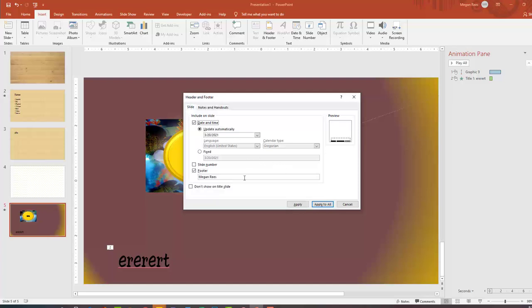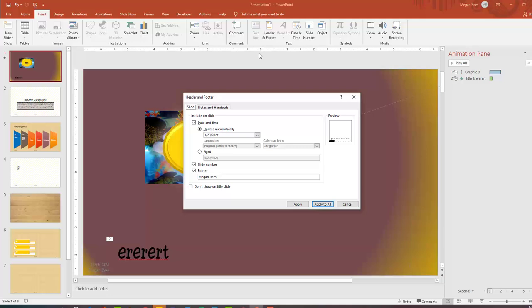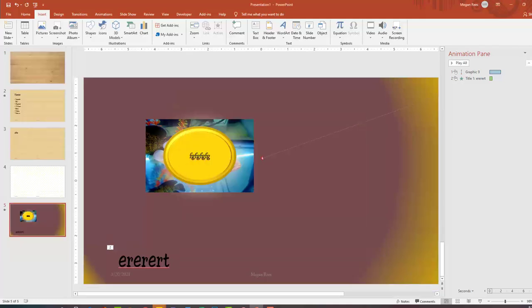You can also add a page number there, right here where it says slide number. So that will add a slide number there. And so then when I do Apply to All, it's going to show up. But also notice that I do have the option to say do not show on title slide. So I can do Apply to All, but I can check this box so that all of the slides have my header except my first slide.